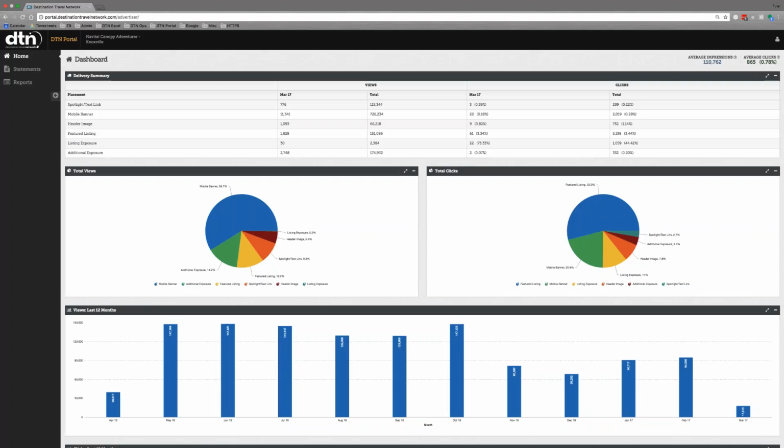And the last thing I'll touch on, before we hang up, is how you access the portal. Again, as I mentioned in the beginning, we have portal.destinationtravelnetwork.com. Once you navigate to that page, you'll see a login screen. If you know that your DMO is a SimpleView CRM client, therefore you have access to the partner extranet, you can use that same login for the partner extranet here in Destination Travel Network's Advertiser portal.